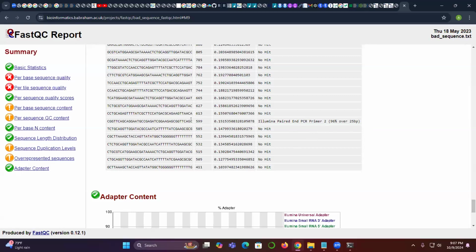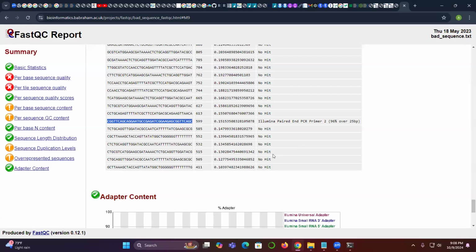This one. Yes. So that sequence we are going to remove with the help of a trimming tool, that is Cutadapt, maybe fastp, or you can use Trimmomatic, Trim Galore. So there are a lot of tools. It's up to you which tool you want to work on. So you should know how to run those tools. That's very important. Okay. So is it clear how the adapter sequence looks? Yes, sir. Clear?